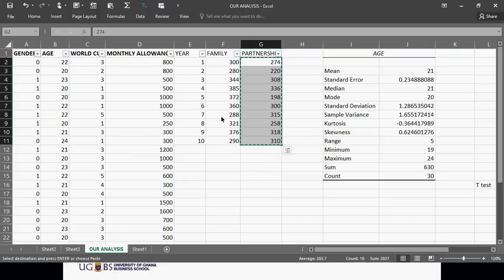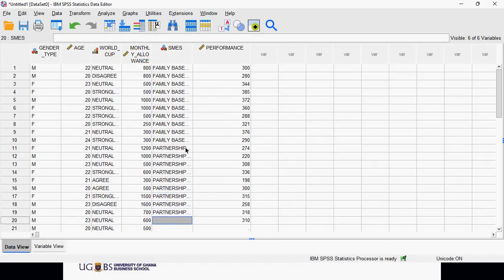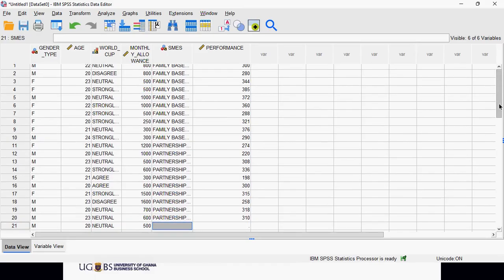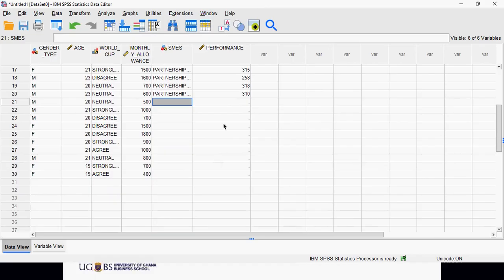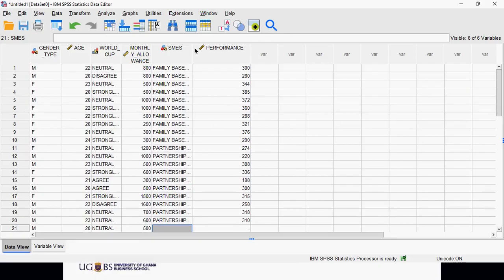Control plus C, and then let's paste Control plus V. Now I'm coming to use 2, enter 2, enter 2. So currently we've filled this up. Now let's go to analyze.